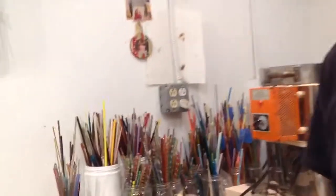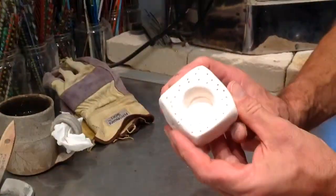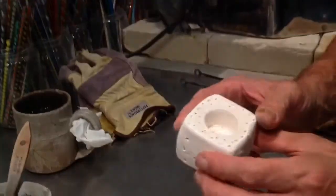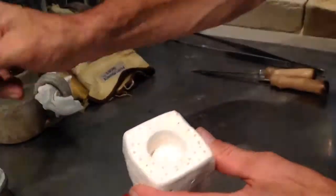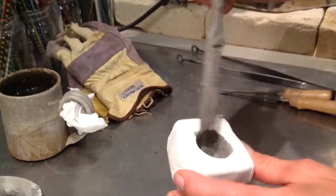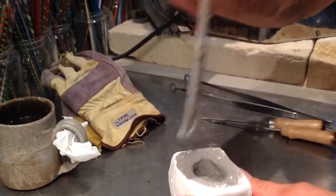Hi, I'm Fig. Welcome to my studio. Today I'd like to make cast Krobo-style beads. For this, I've made a clay mold which I've dried out by bisque firing it, and then I take this kiln wash and paint a prophylactic layer onto the inside of the mold, and that keeps the glass from sticking to the mold.